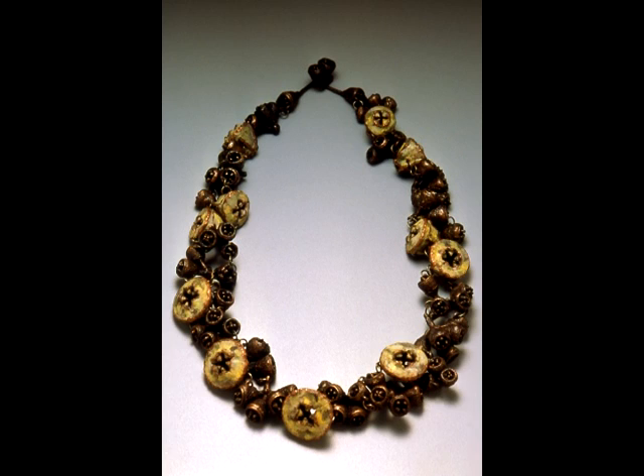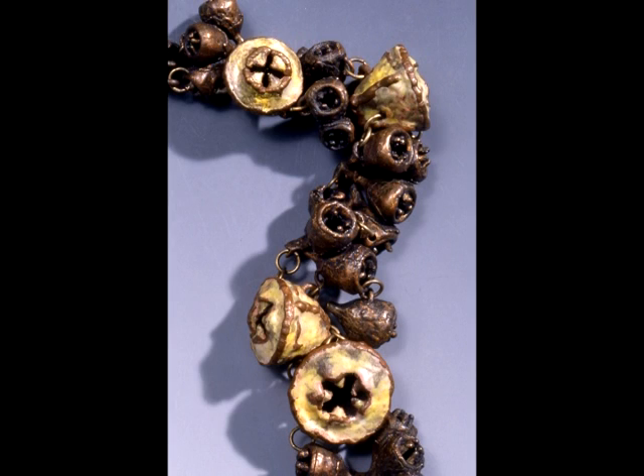Then we come to Ella, which I think is the ultimate in multiple pods. I used masses of eucalyptus pods for this piece — all eucalyptus pods but of various sizes. The larger ones are enameled, the smaller ones not. They're all linked together in multiple ways so that they move in relation to each other; there are many, many links, so it really moves. It conforms to the body, and I'll show you a detail so you can see some of the links. The piece has a visual weight to it but it's very wearable — it conforms to the body and provides a sensuous feel for the wearer, giving the wearer a real physical connection to that mass of pods.